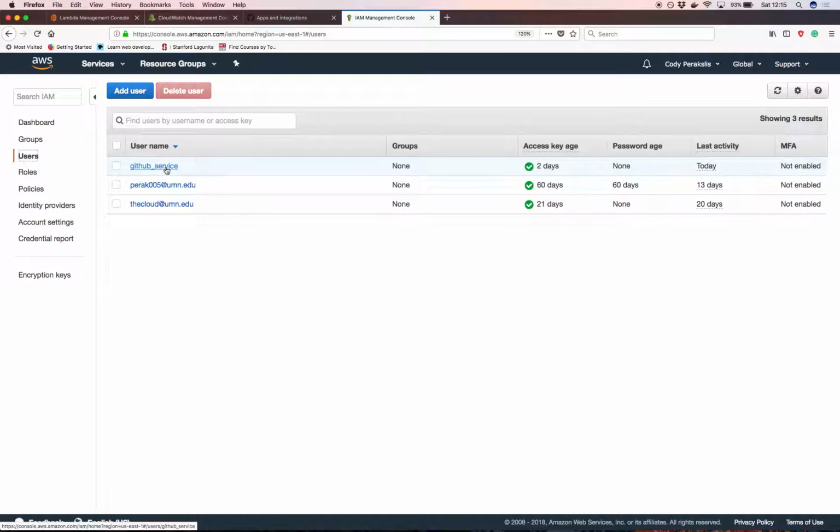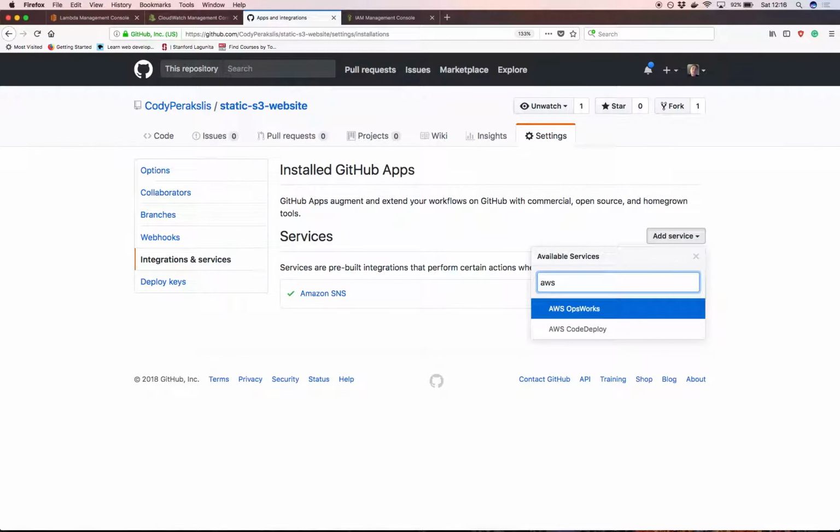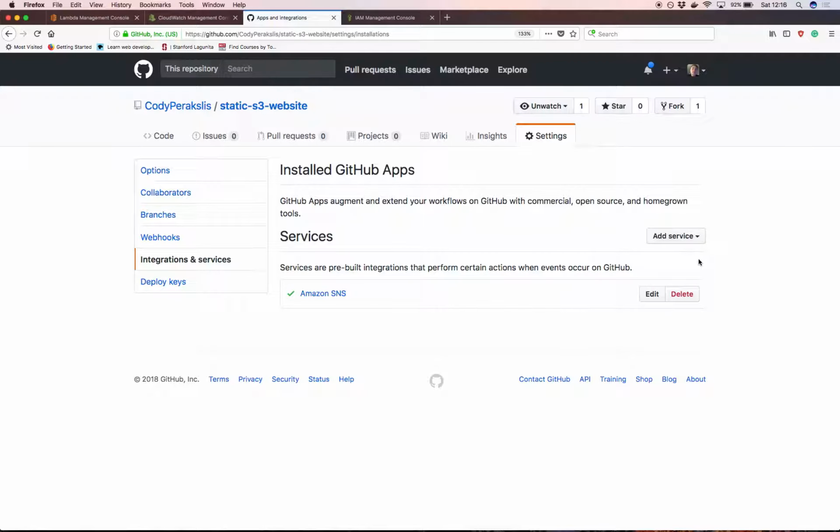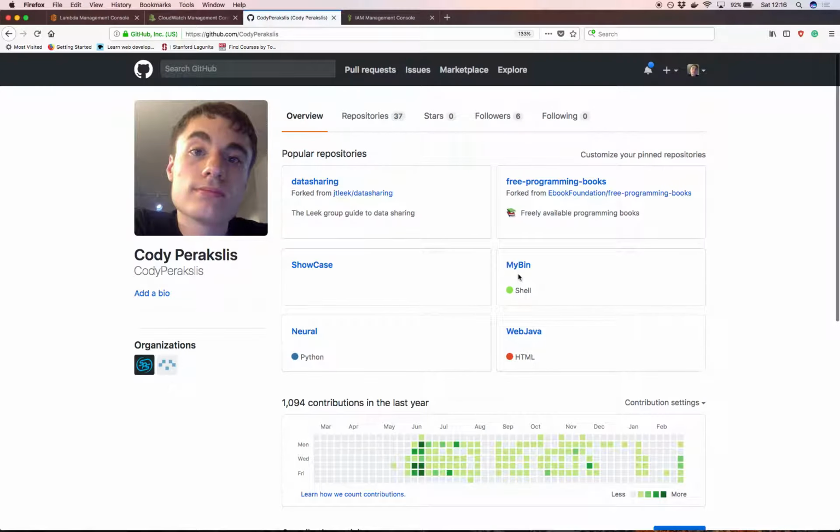If you go to add a service, they have a couple AWS stuff. I don't think it wants me to do another SNS, which makes sense. It would be unnecessary to have multiple SNS because you can have one SNS go to different things. But let's just pick one.